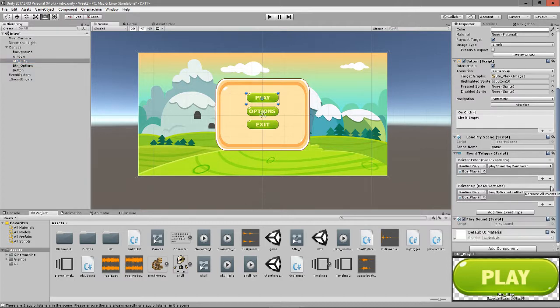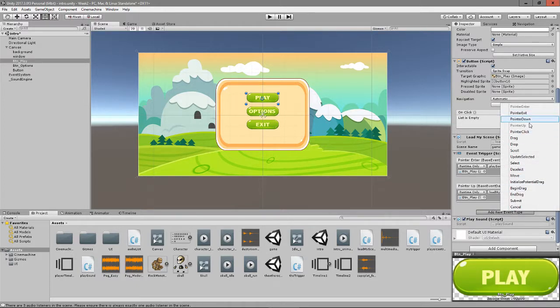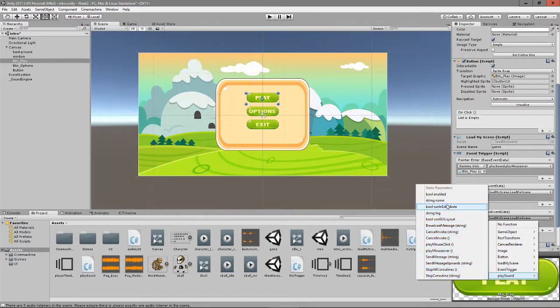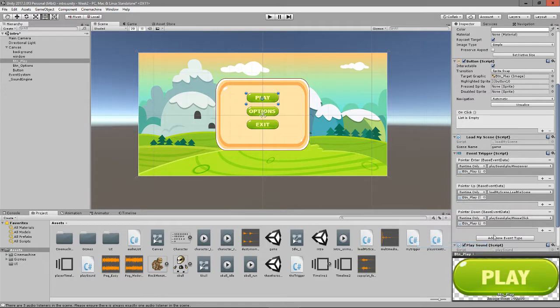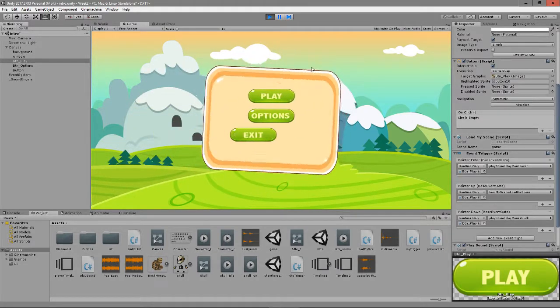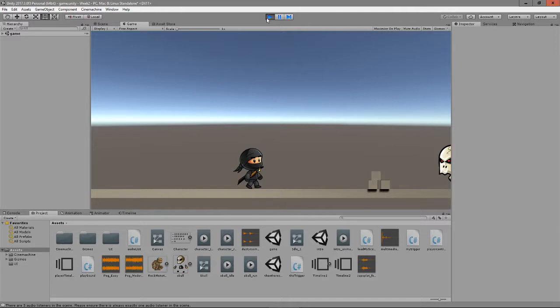So I'm going to delete this, add new. I want it to be pointer down. So pointer down will play the mouse click function. So play sound, mouse click. Probably this will make more sense. Release, yeah, that's probably better.